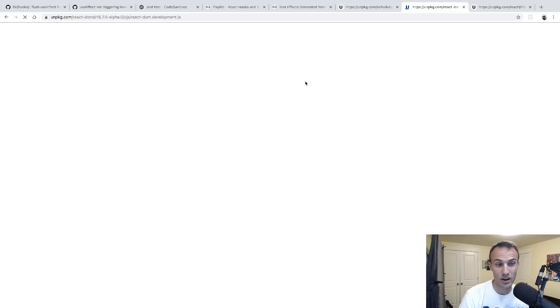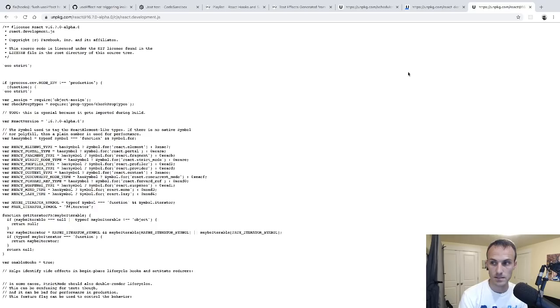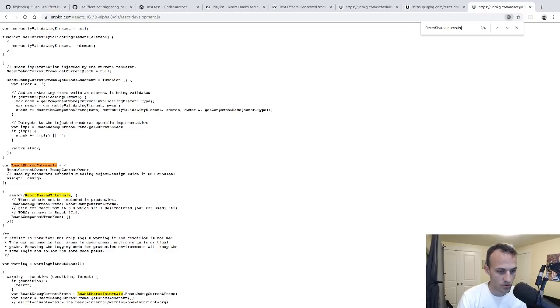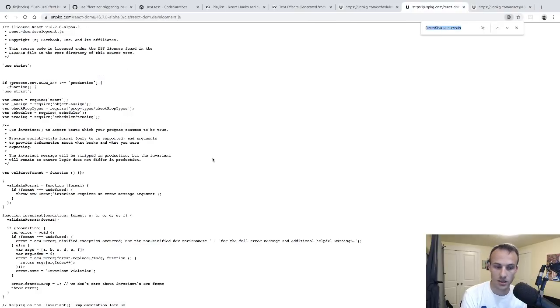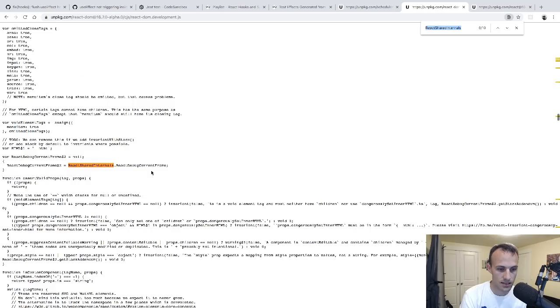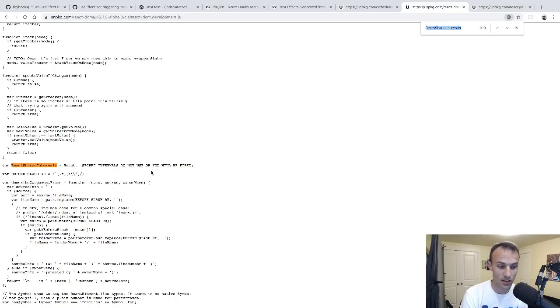It takes a while to download JavaScript, apparently, especially when you're live streaming. Okay, so if we go to secret internals, we have this React shared internals, so we can look at that. We've got the current owner, we have a sign, yeah. I don't see anywhere where the scheduler is coming from React, so I guess it's not coming from React. So let's see React DOM. Okay, we're getting that, and no, just accessing a couple of properties on it. So I honestly have no idea where the scheduler is getting added. It seems kind of weird.